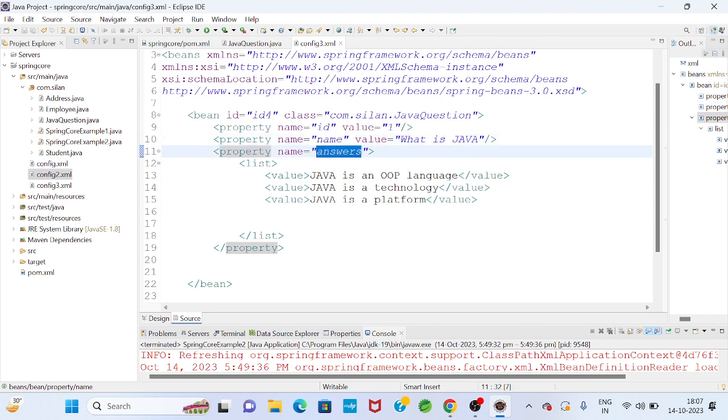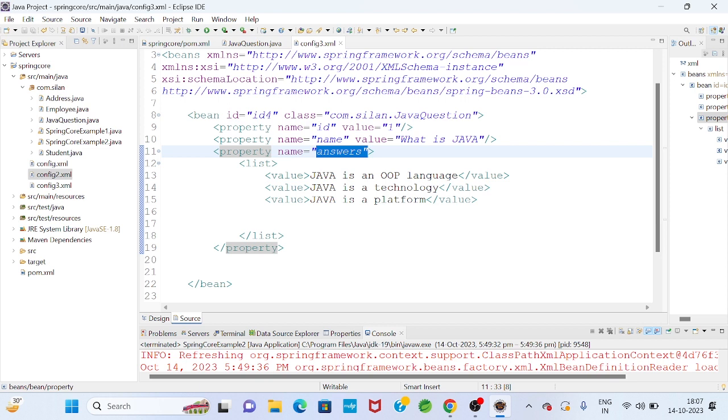Name is a string type of variable, then a string value I provided, what is Java. But answers is which type of variable? Answers is a list type of variable, or we can say it is a collection.